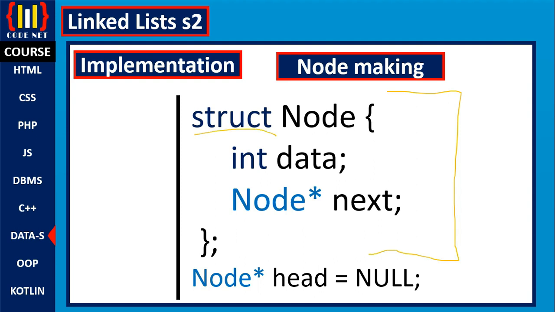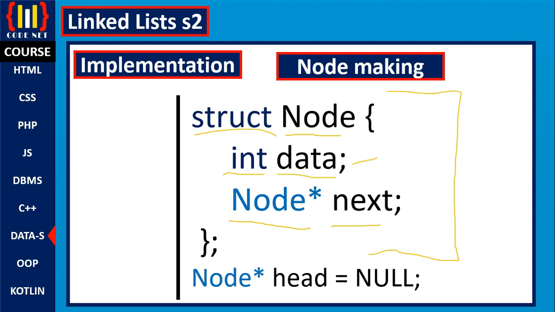Hence the keyword struct simply entails that it is a structure. Don't forget, we are doing data structures. Hence it is a data structure which will be called a node, since we are making a node, and this node contains two parts. The first part is made up of a simple data type, int, an integer, hence whole numbers, and the name for this variable is data. And another part of a linked list is made up of a pointer variable, and you can tell here that we are making a pointer because node plus that asterisk simply entails that we are creating a pointer, and this variable will be called next.